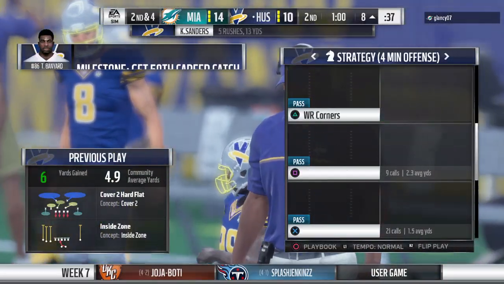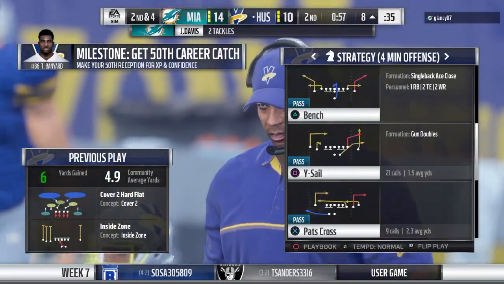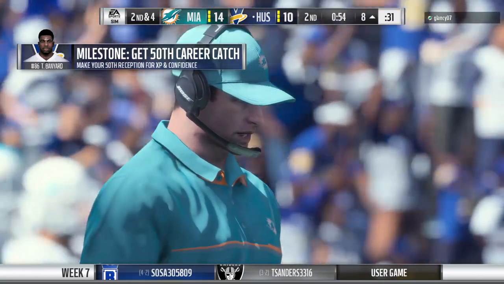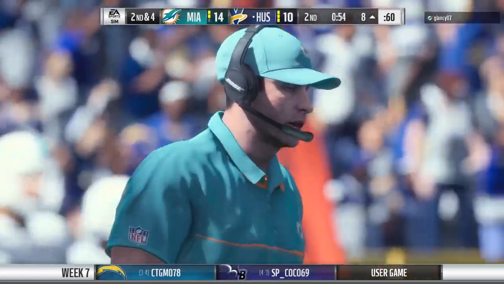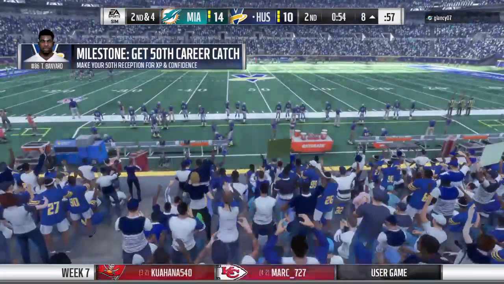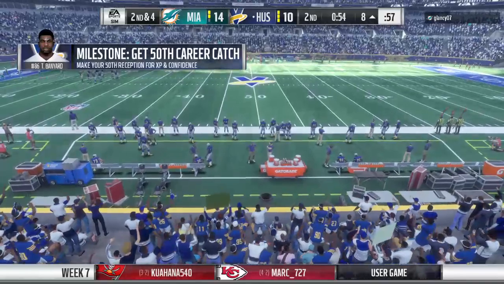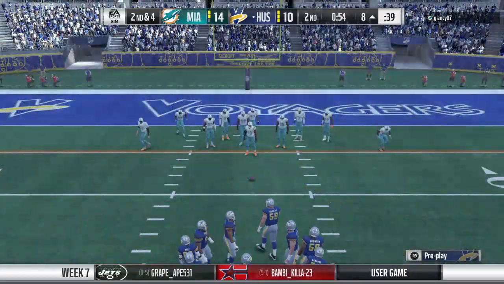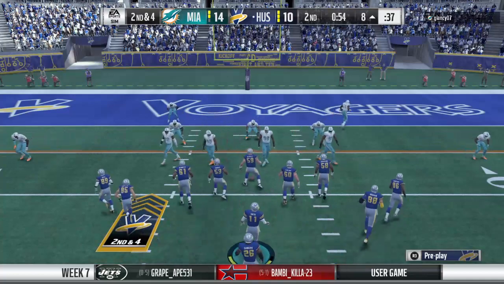And effective running here. He'll take it down inside the 10. He'll get a nice chunk there on the first down run, and it's 2nd and 4. Now the defense going to use the first of their timeouts. So as they take it over, we step aside. Long drive. The defense just cannot seem to catch a break and get off the field.